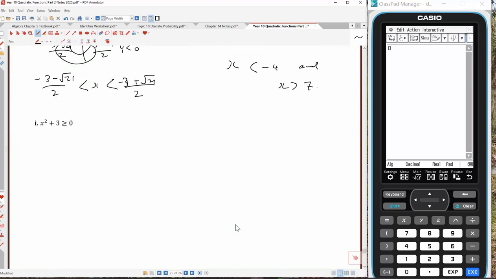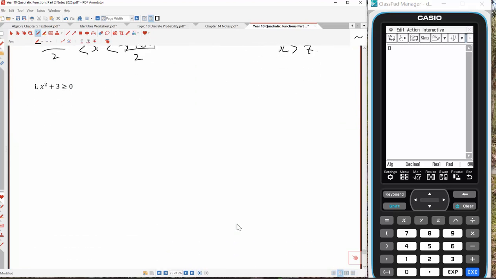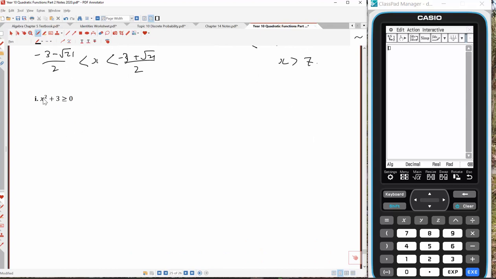All right, the final question is this one here. x squared plus 3, and we want to know when that's greater than or equal to 0. So crap graph time, this is the x squared graph, move 3 units up, and we want to know when this happens. When is it larger than 0? This is when y is equal to 0. This is when y is greater than 0. This is when y is less than 0. When does that happen? All the time.